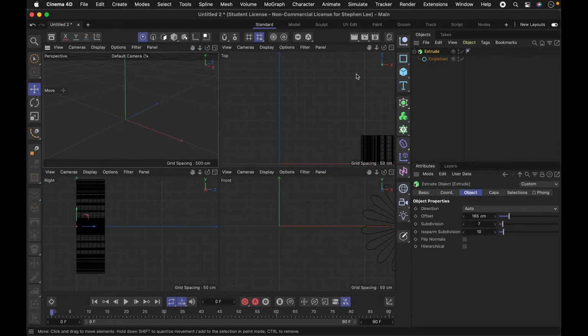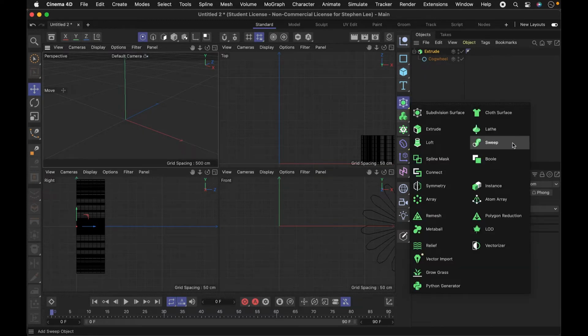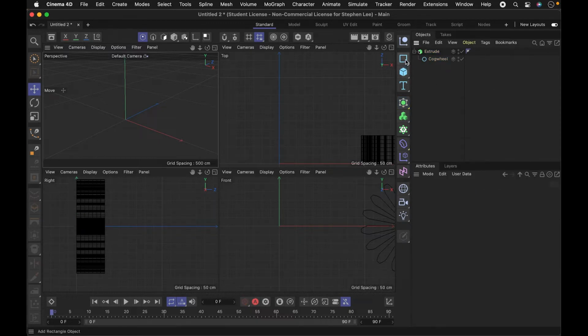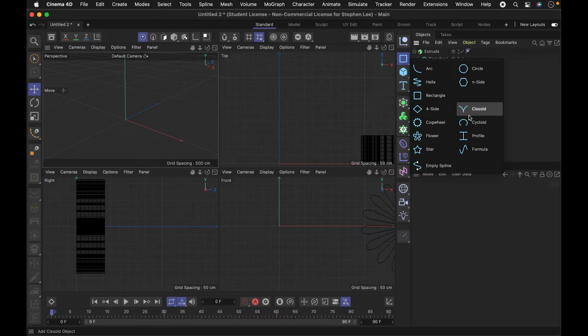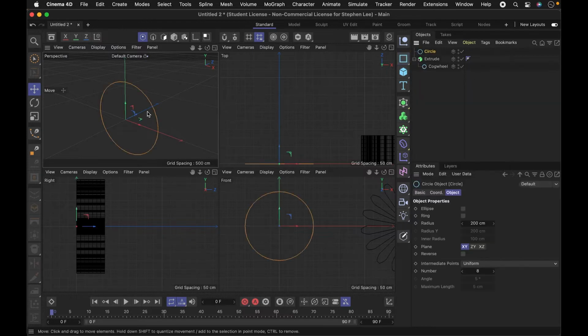Let's go in and look at the next thing, the sweep NURB. A sweep NURB is going to need two splines: one that shows the path it's on and one that defines the thickness of it. Maybe I'll do a few examples. One, let's do a circle.